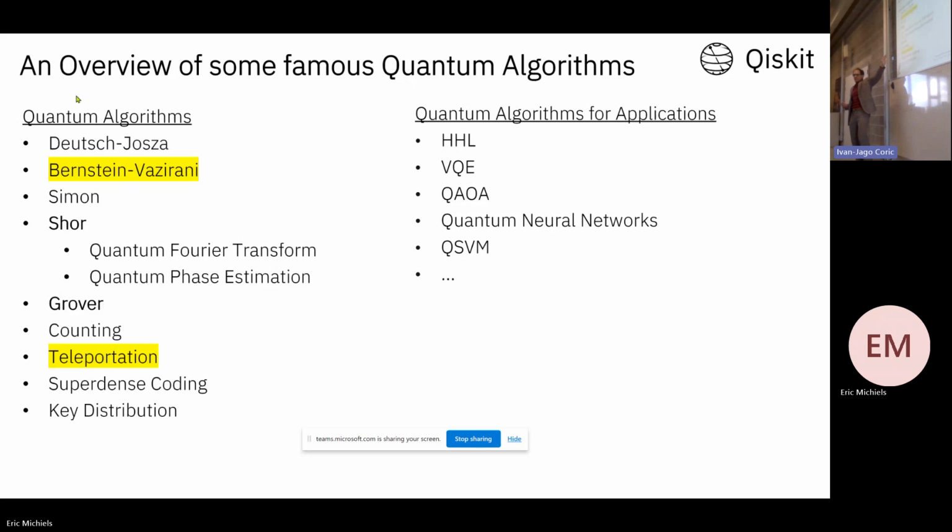What is a teleportation algorithm? First of all, you need to know that in quantum there is no cloning possible. You cannot say I have a quantum state, and I'm going to copy that quantum state to another state, like you do with classical bits. There's the no-cloning theorem. But of course, we would like to transfer the state of one qubit to another. And there the quantum teleportation algorithm can help.